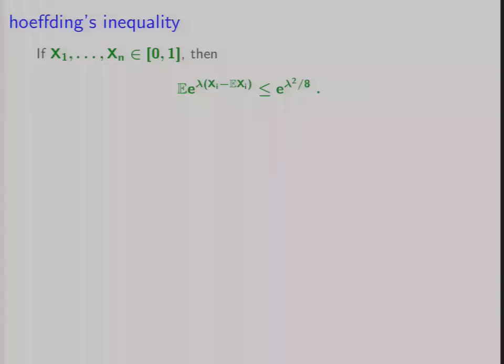And this is nice. This is for the sub-Gaussian behavior because if X is a standard normal random variable, then the moment generating function of this is e to the lambda squared divided by 2. So whenever we have a moment generating function that looks like this, it's bounded by the moment generating function of a Gaussian random variable. Well, I should say that if X is a centered normal with variance sigma squared, then I should put a sigma squared here.